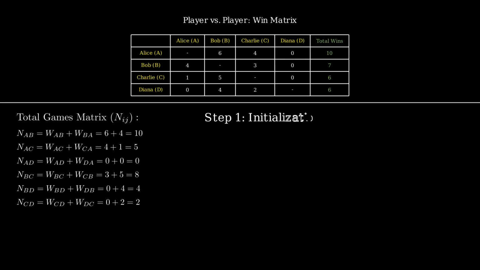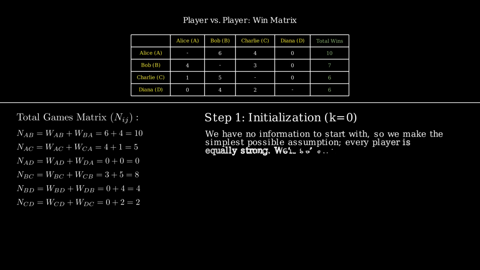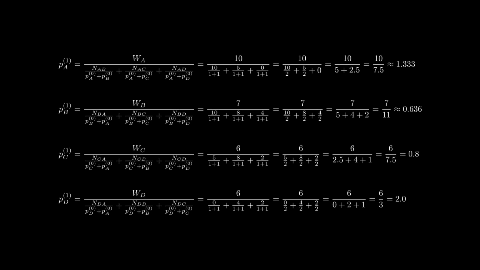Okay, so to start this thing off, let's just assume everyone is of equal strength and go from there. And here's our update algorithm expanded. Since we are assuming they are all of equal strength, we can just substitute that in for p of a of 0. For all of our step zeros, we're just going to assume an equal strength of 1.